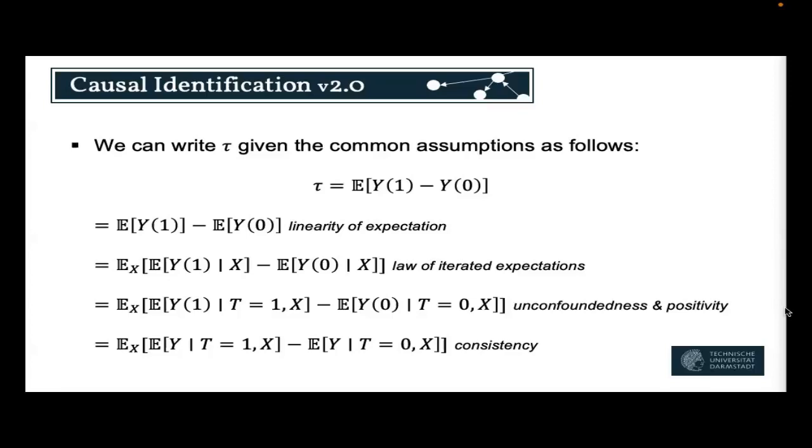And as you can see, the difference now compared to before is we look again at the group which got the treatment and the one which didn't get the treatment, but we additionally look at different groups of X and average over all of these groups. And then the average over these differences within those groups of people who got the treatment and not actually gives you the causal effect. It tells you just this quantity, which ignores the axis. How does my treatment affect the population generally? And that's pretty cool.